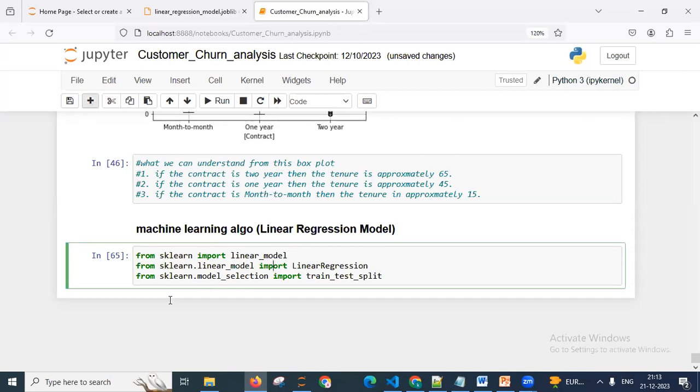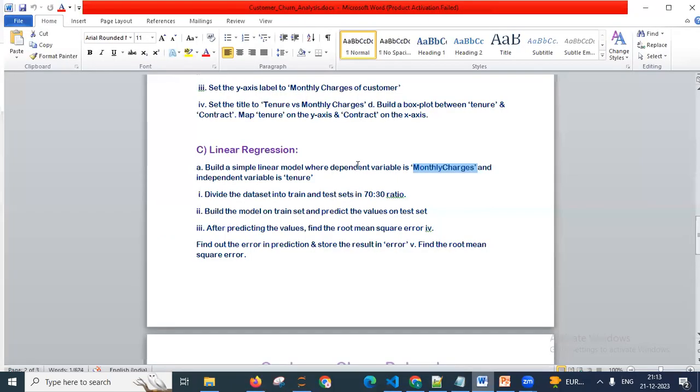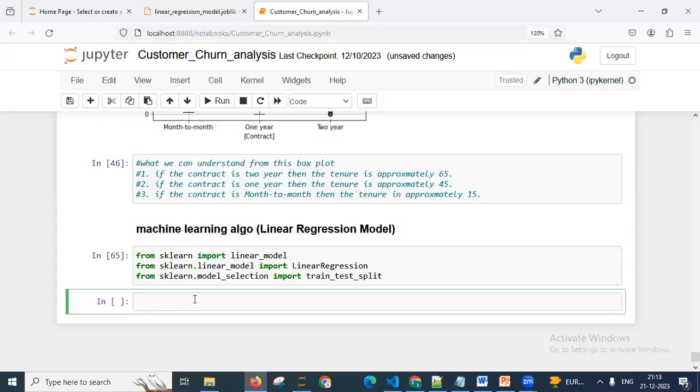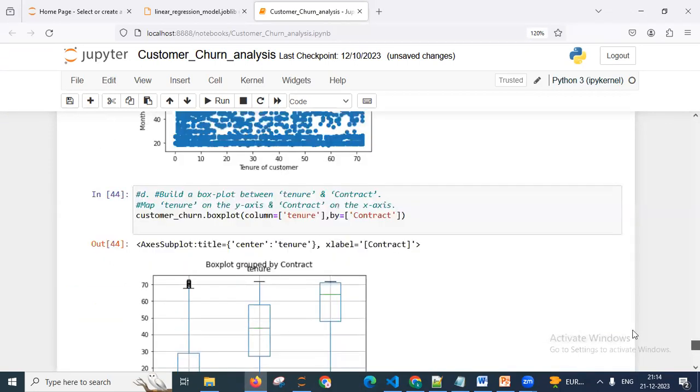The next task is the identification. Your dependent variable is your monthly charge and your independent variable is tenure, right? So I'm going to write over there the dependent variable is my monthly charge. So from where will I get this monthly charges? If you remember, our main data set is customer churn, right? Here, this is my data frame, customer churn.